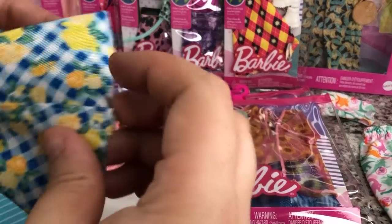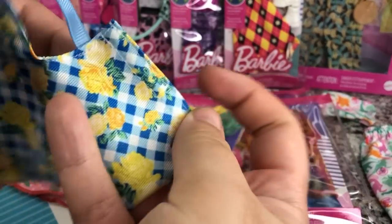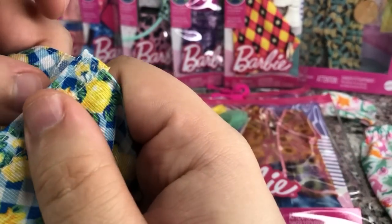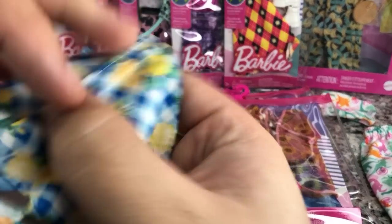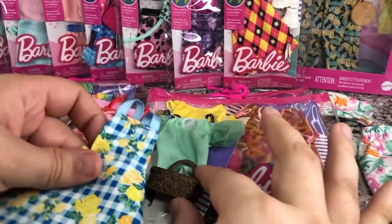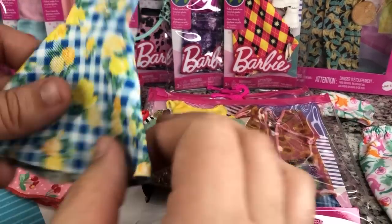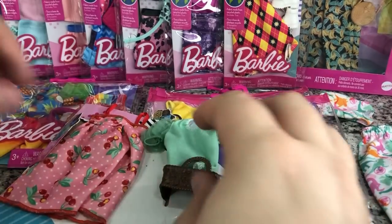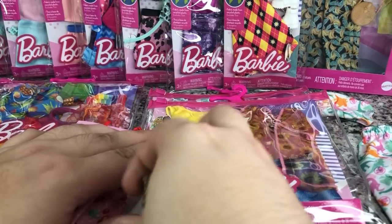So here is the little yellow rose apron dress. It's very cute. That'll work on top of most tops. I actually think the mint top they give us is a little bit of the wrong color. We'll consider this just a dress.